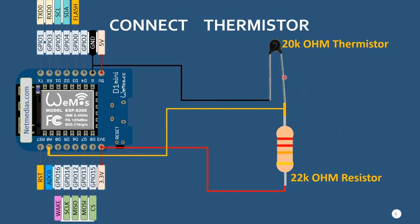I'm using a 20K thermistor here, and I have a 22K ohm resistor. They need to closely match, but they don't have to be exact. If you look at it, one leg of the thermistor goes to ground and the other connects to the resistor, and the other side of the resistor gets connected to 3.3 volts. The center point of the resistor and the thermistor gets connected to your analog pin. Any board that has an analog pin works; this one only has one, A0, so that's where I'm connecting it. This is pretty simple and straightforward.